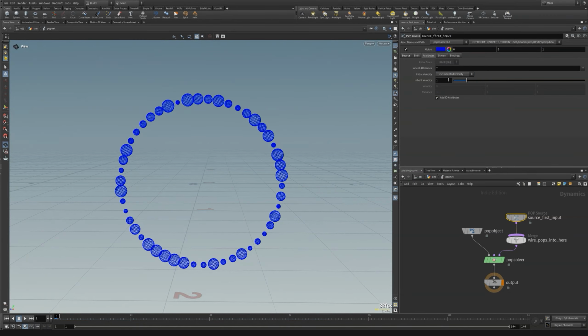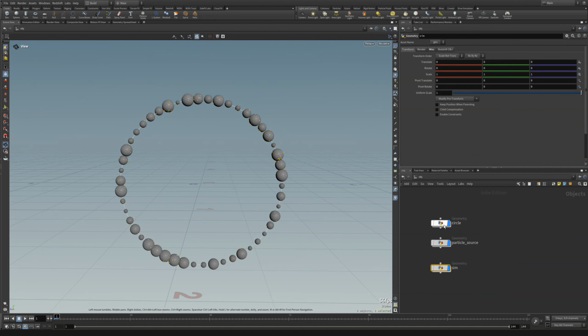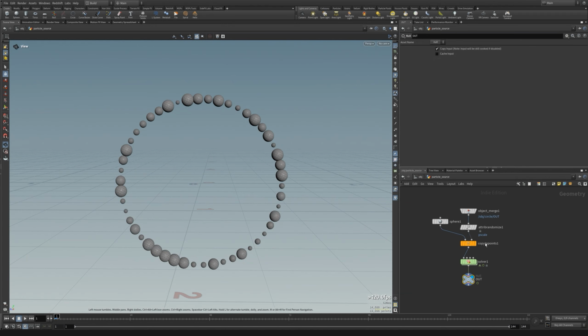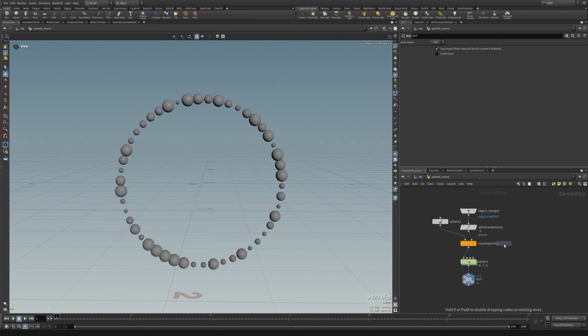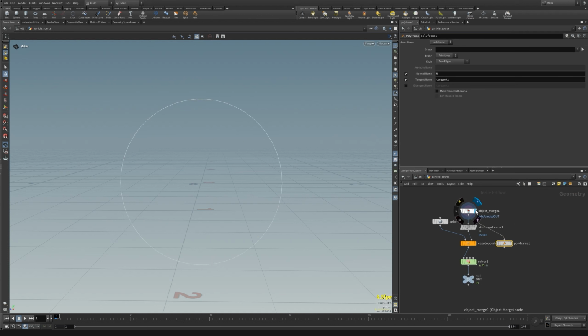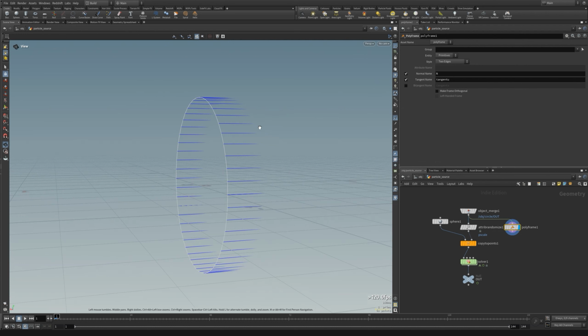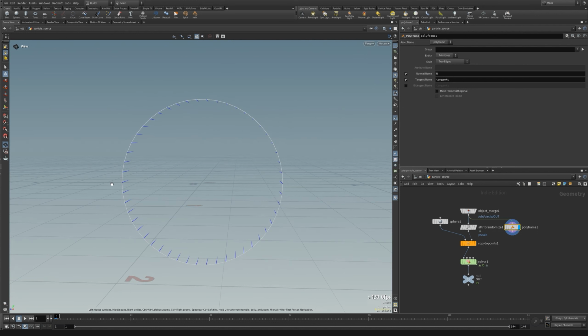That's not what we want at the moment. So first of all, we need to create a velocity out of here. Okay, so let me drop in a polyframe. Okay, and what does a polyframe node do? If I now look at this guy, this is just a circle, and if I click on this normal here, I don't have a normal. I'm generating normal here. As you can see, the normal is now generated. However, it's facing that way, which is not what we want. We want it along the curve.